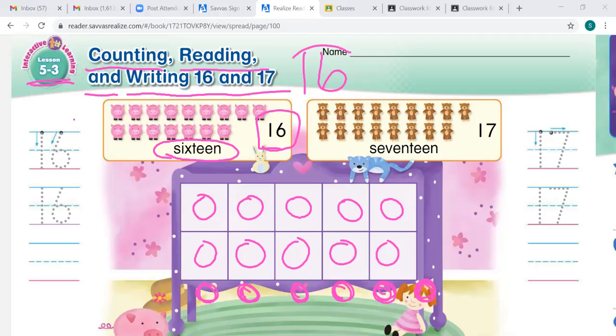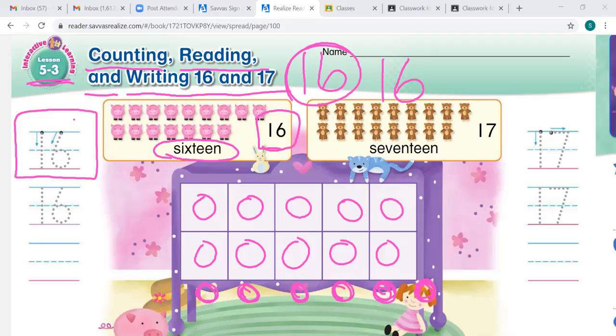I want you to skywrite this number in the air. You start at the top, you go down, start at the top, go down, and around. And that is the number 16. Let's write the number 16 right over here on the left side of your worksheet.